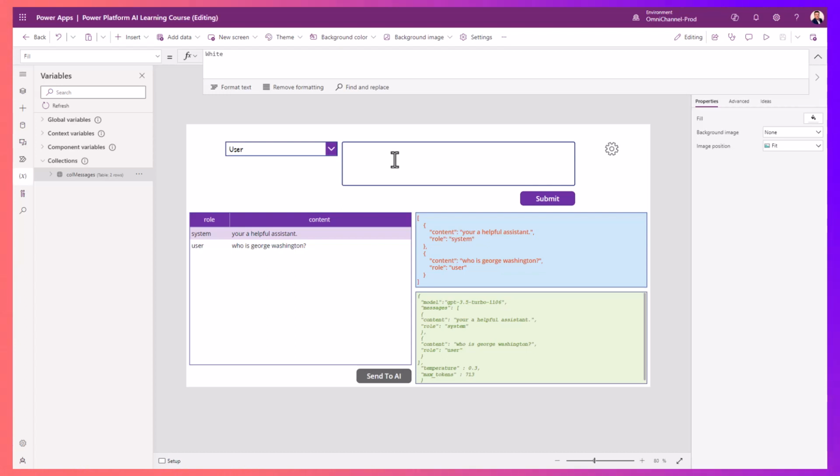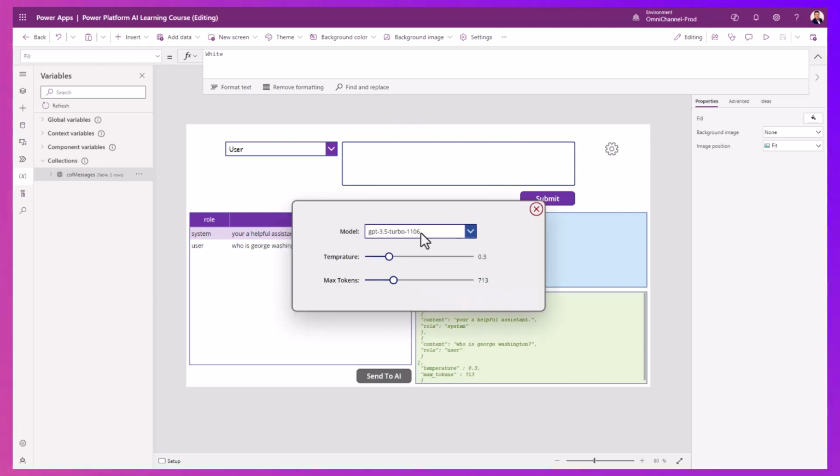Now, there's all different kinds of ways out of scope of this particular class, but just know by and large that for using Power Apps in this context, depending on what it is that you're doing, you may or may not need a larger context. And so right now I'm using the main one that's here based on, what is it, GPT Turbo 1106.